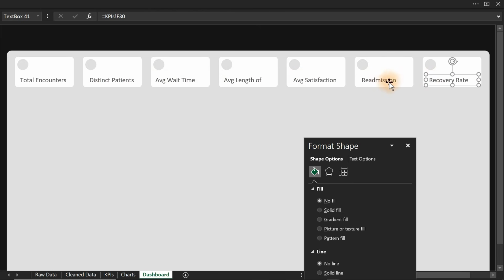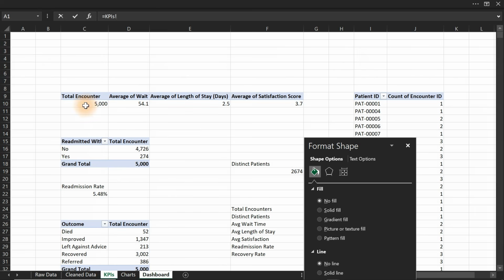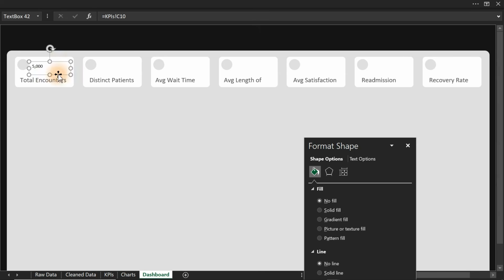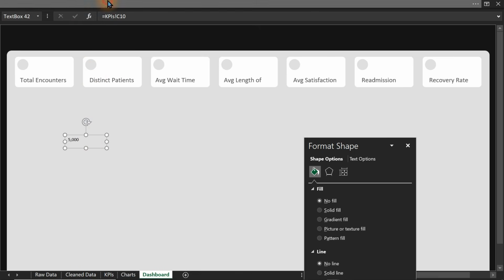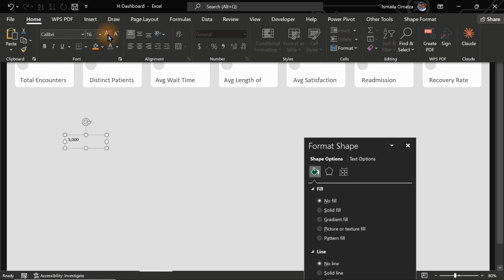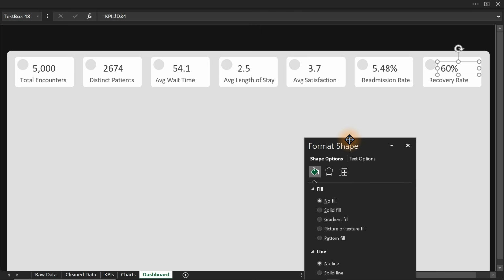Okay. The next thing you have to do right now is to take your time to bring in your cards, like your KPI cards, your KPI value rather. So just do this. Equals. Now bring the first value in here. So once we have brought it in, we can increase the size. If you look at it right now, we have all the KPIs right in here.